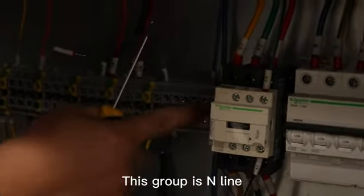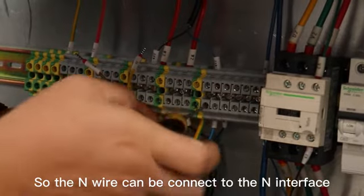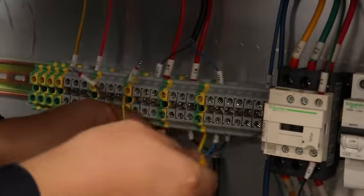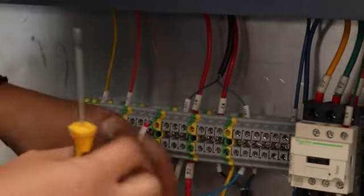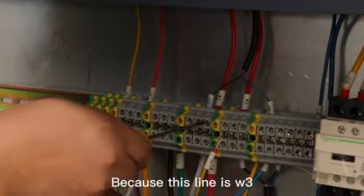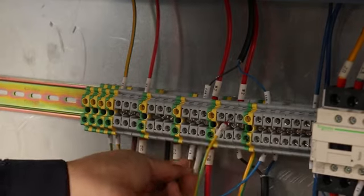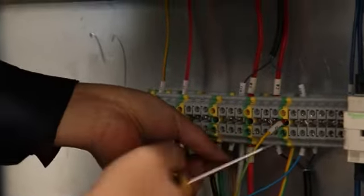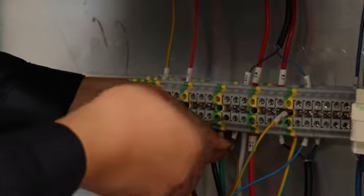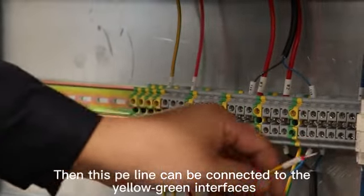This group is aligned, so the N wire can be connected to the N interface. Any one is okay in this N interface group. This is W2, not what we want, because this line is W3. So we can connect to these 6 places. Then this pale N can be connected to the yellow-green interfaces.